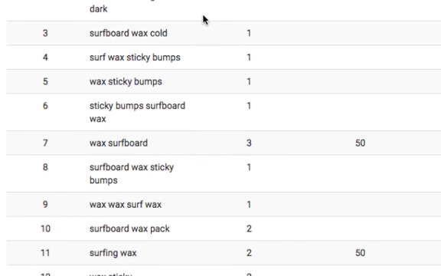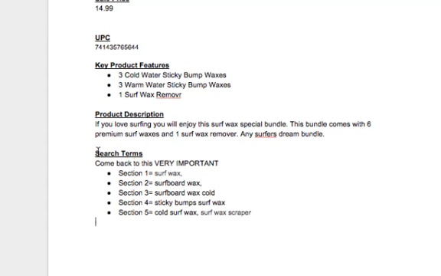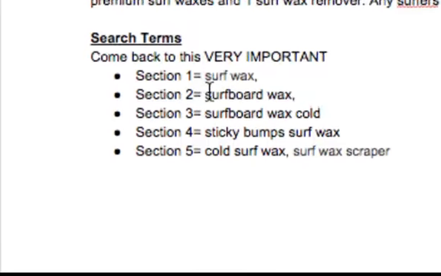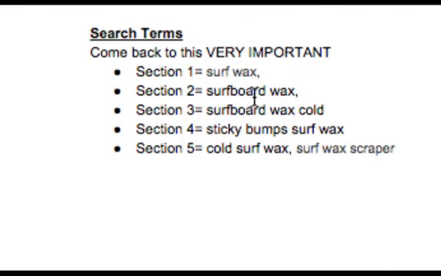So over here in product creation, our template, remember I told you we'd come back to these search terms. You see section 1, section 2, section 3, section 4, and section 5. There are 5 sections when you finish your listing and create it. A lot of people will stuff irrelevant keywords in there. I don't like to do that. I like to stay with a general theme. You can continue to build out search terms, but I like to start with 5 to 10, very simple, because that'll give you the most data. Less is more at the beginning.